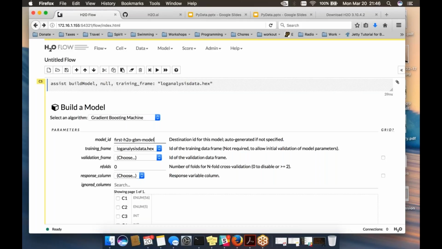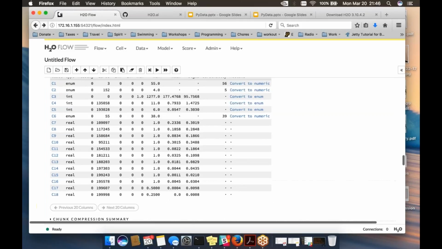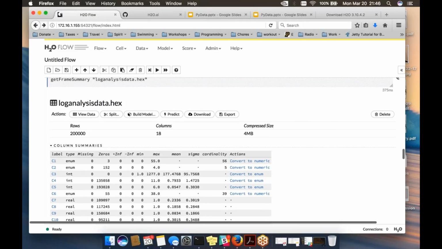Now, after you do this, you set a training frame. You could give it a training frame, and you could also give it a testing frame. But to do a training and a testing frame, what you need to do before is split the data.